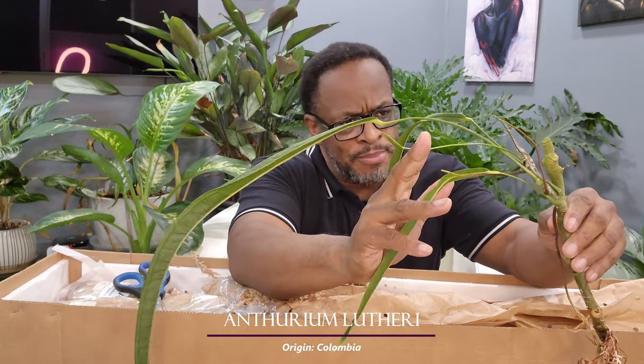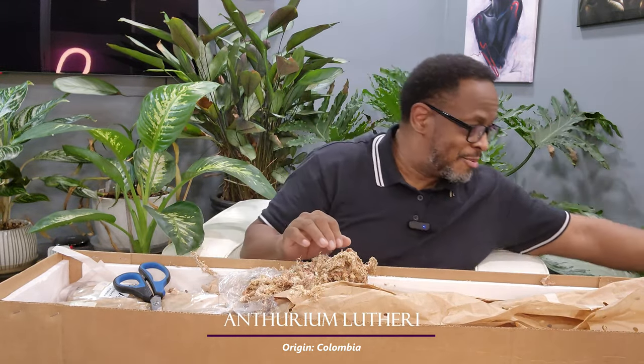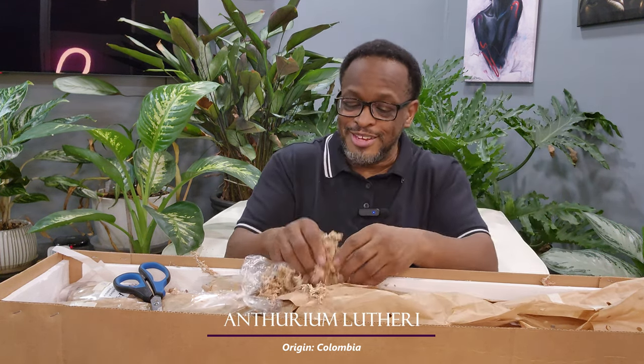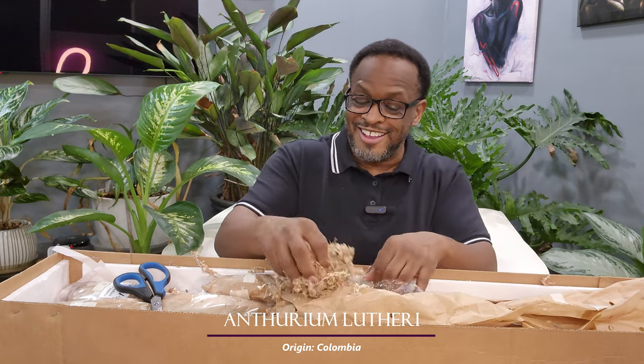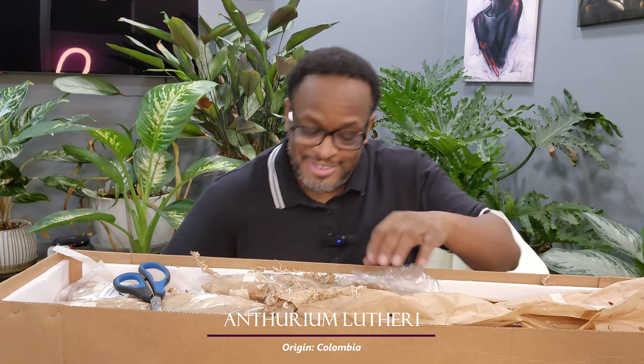It's another leaf that's popping up. So cool. And this one is bigger than the one I had before too. I'm kind of like, wait a minute. Y'all, you mean to tell me y'all could have been sending me these sizes all this time? Man.